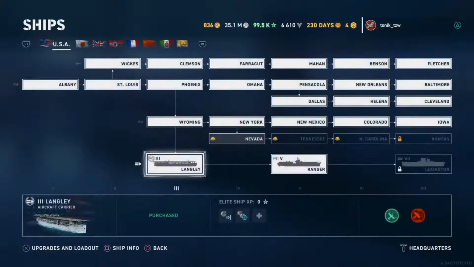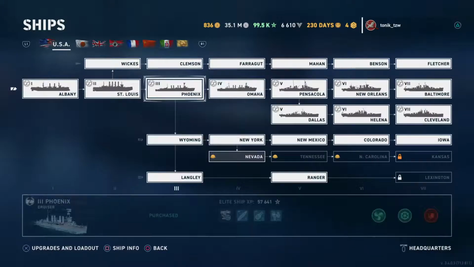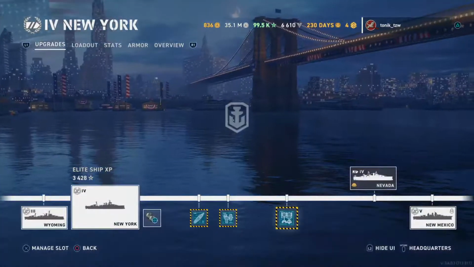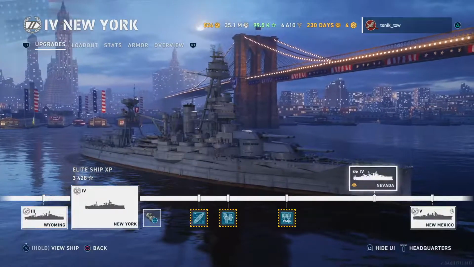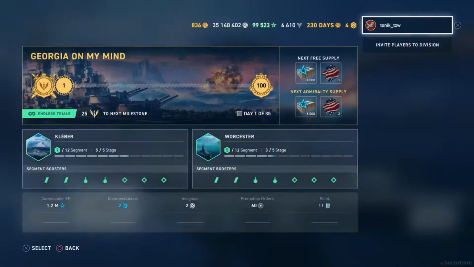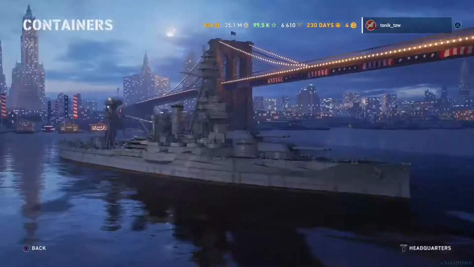Where was the American line? Here we go. So let's have a look at where we have gone. Dun, dun, dun. So the New York, does this mean we can unlock the Nevada? No, it's early access, which means we have to get it out of a crate. Now as we've bought Admiralty back in, we've got a crate. So let's go in and have a look.